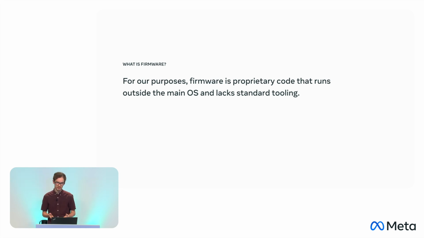This definition is the one we're using because it has 2 important properties. One, we are only talking about proprietary firmware because we're talking about reverse engineering here. There are a lot of firmwares that are open source or have a lot of extensive documentation and tooling, for example, UEFI. And while those are firmware, it isn't as useful to reverse them because you can just go and get the source code directly.